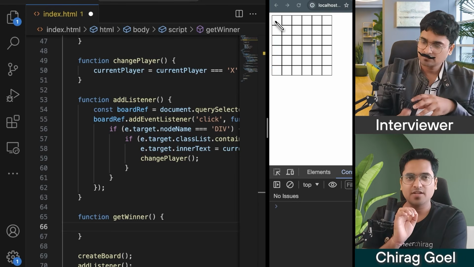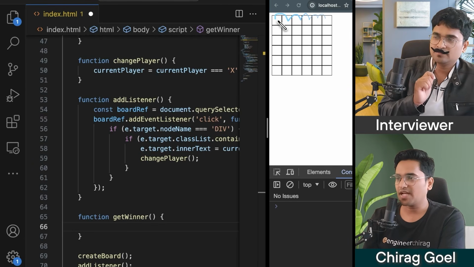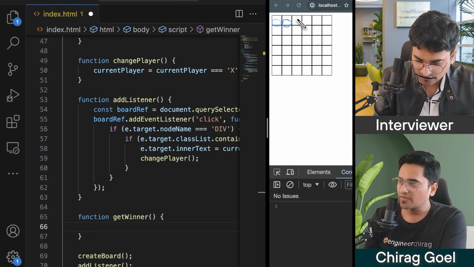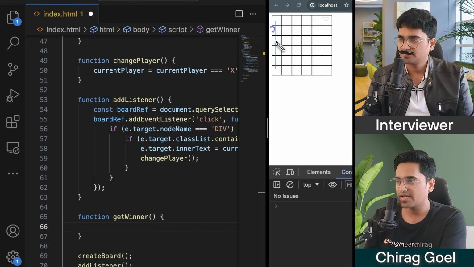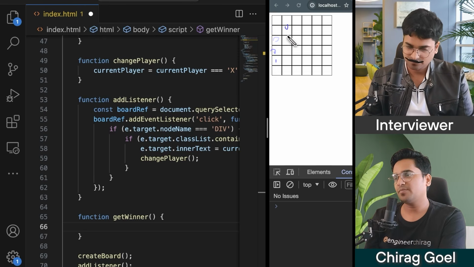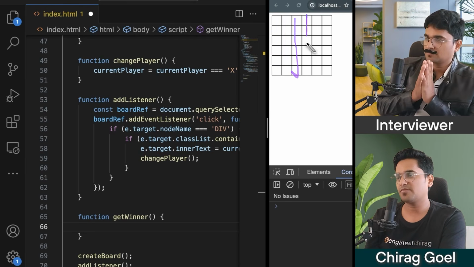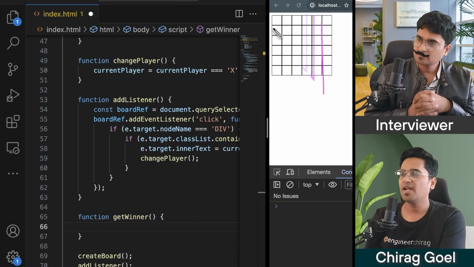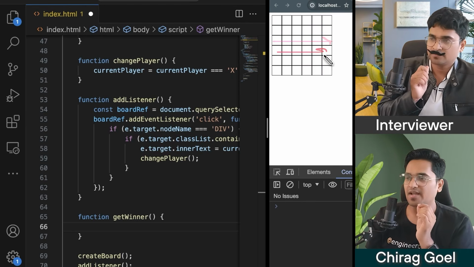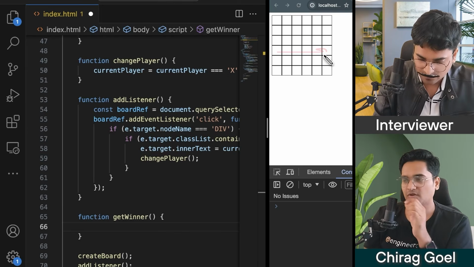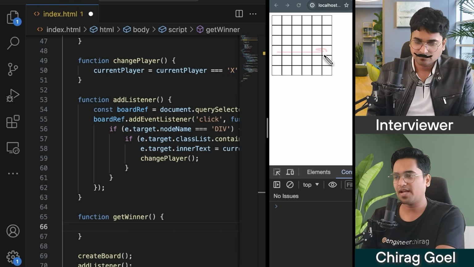What I'm thinking is I will iterate through all the elements which are here, and I will get the value in terms of inner text, inner text, inner text. Similarly, I will get all the inner text here, and then I will keep on comparing all the rows with all the elements. Suppose for this I will compare all the elements, and similarly row wise also I will compare all the elements for a particular row, and I will check if all the elements in a particular row or column or a diagonal are basically the same. Is my logic okay? Shall I go and implement that?